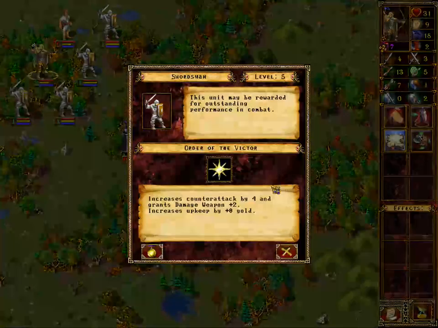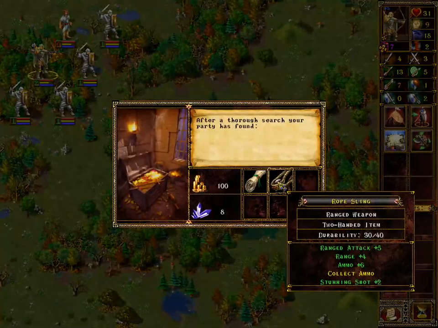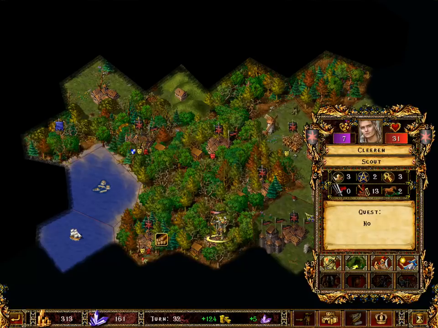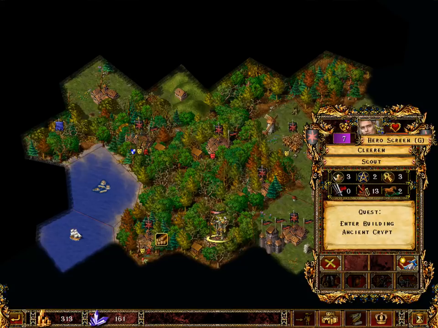Points or parry? I think we want parry. Oh, nice! So he got counterattack plus 2, weapon damage plus 2. We definitely want that as a thing. Air shield? Not great, but not gonna complain. Undead.